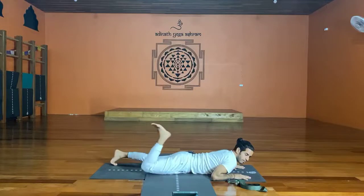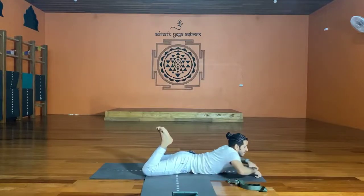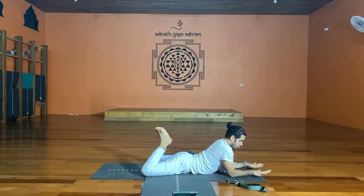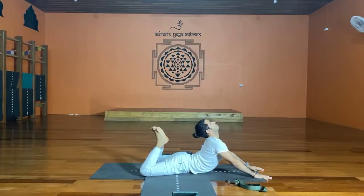Okay. Bend our knees, feet together. Hands like this. Elbow on the floor, palms on the floor. Lift your elbows up. Look up, down. Inhale, head up. Exhale, head down. Inhale, head up. Exhale, head down. Inhale, head up. Exhale, head down. Inhale, head up. Exhale, head down. We are working with our upper spine and the middle spine.